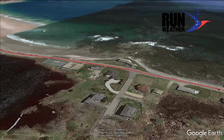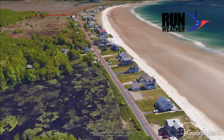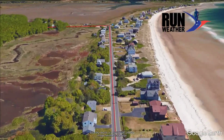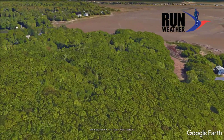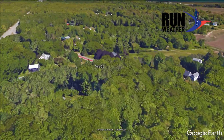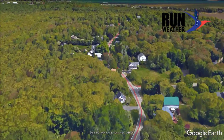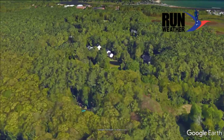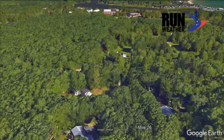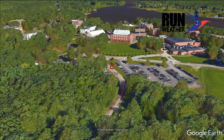You may notice the headwind a little more right now because you're generally heading up in a northerly direction. There will be a northwesterly wind. You'll take a left-hand turn onto Old Pool Road here, and mile 25 comes up, and it's not long before you're getting close to that finish line, and you're running through some tree-lined streets, so that will help to block the wind some. Give it everything you've got as you come down a little downhill in the last half mile into the University of New England Biddeford campus, and that is where the race finishes right there, with, again, a slight downhill.